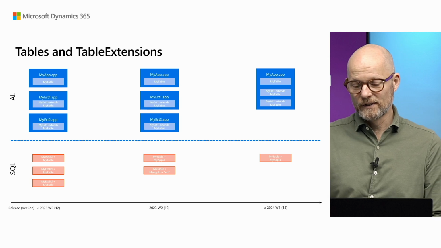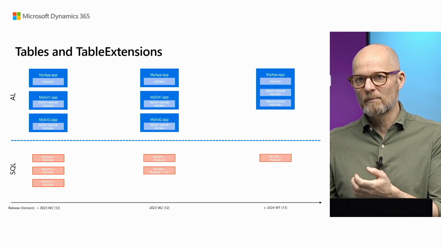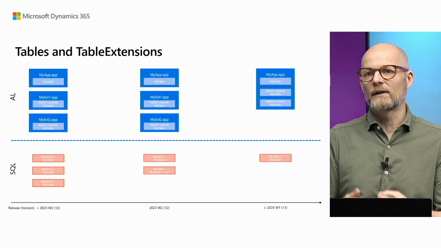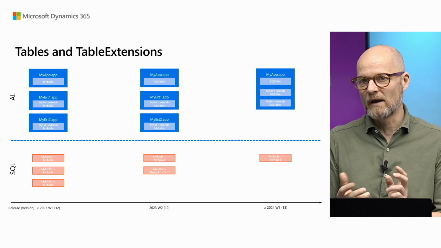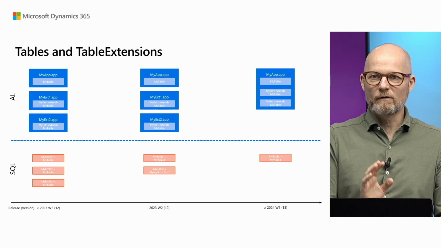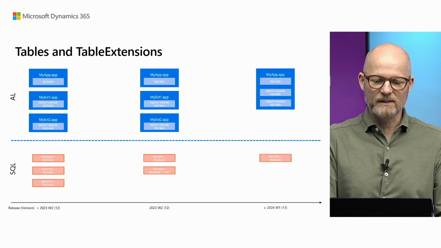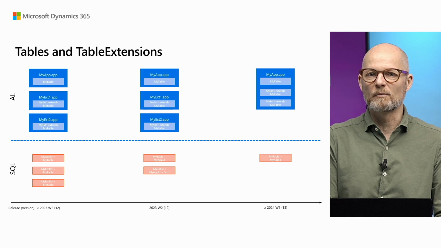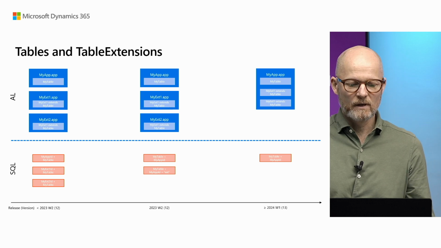The trick we're doing here is that we are collapsing the metadata for the table, so we only generate one table in the server. So there's no cost here. Of course, if you then add another table extension in another app, it will end up in the companion table and you will have a single join. So we have been waiting for getting that idea and optimizing the existing SQL implementation of table extensions.